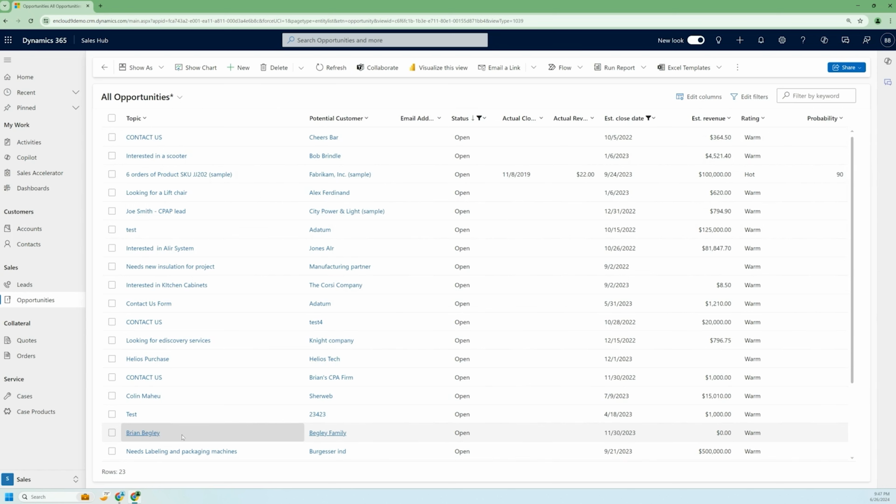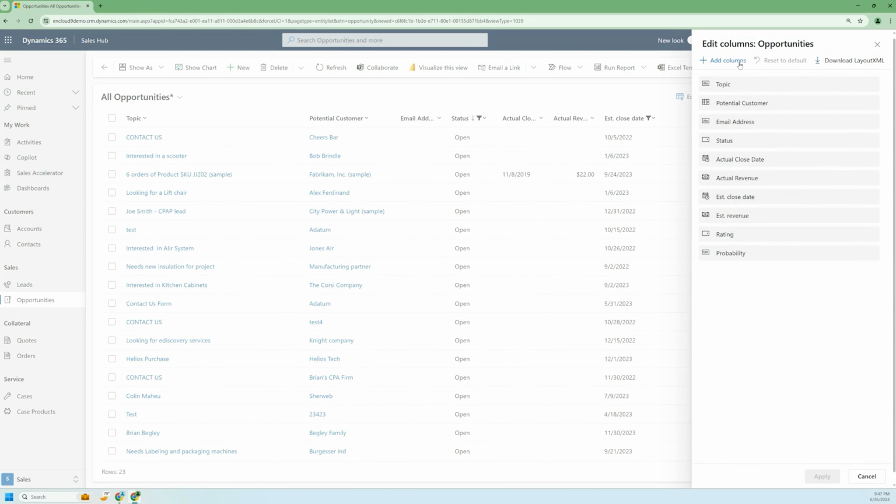Next step we want to do is talk about how to add a column or remove a column in your personal view. So there's a button at the top of the view. Click on Edit Columns, and we have a list of all the columns in the view and the order that they're showing. One thing I could do here is, let's say I don't use email address. I want to remove that from my column view. So I click on the email column, I click remove, and it's removed from the view.